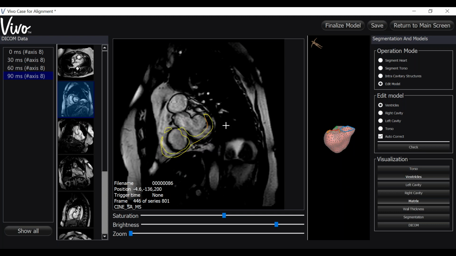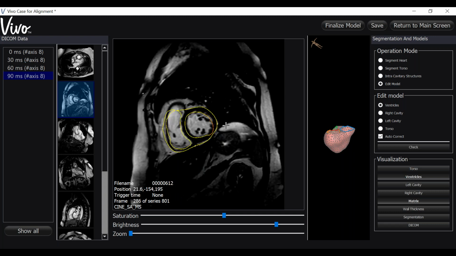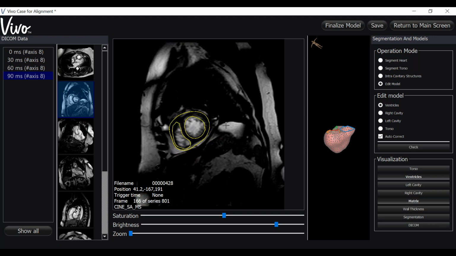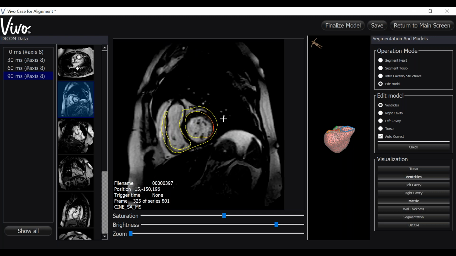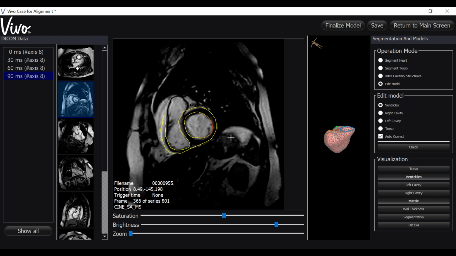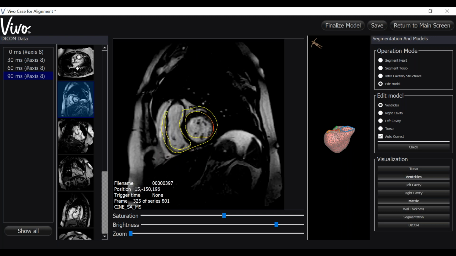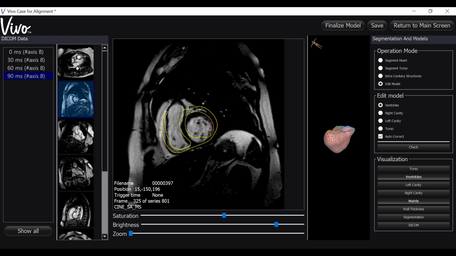So if you have a couple frames that seem like they're off, like that for instance, it could be that the patient took a breath during this sequence. If all the others line up and you only have one, like this one that's a little bit off, I would say just don't worry about that one frame if all the others are lining up well.